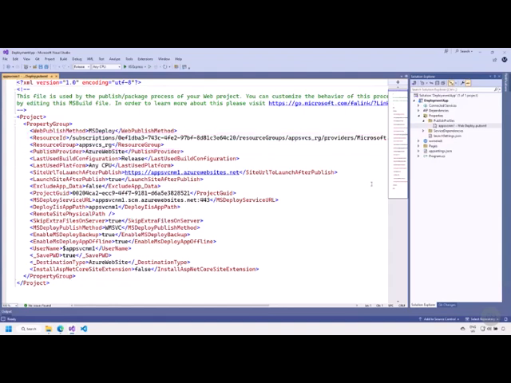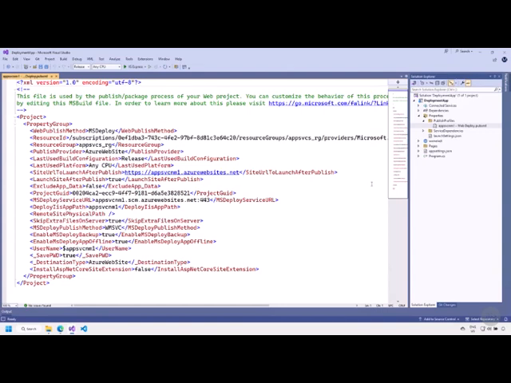The target information about the app service is here, like the resource ID in Azure and the resource group. The site URL to launch after publishing, the username to authenticate with, and the save password node is set to true. Okay, so it looks like the publish profile is authenticating with the name of the app service, not with the name of the administrator account that we use to connect to Azure and set up the publish profile. That's because we don't actually publish to Azure App Service with an Azure AD user account. We only use that to connect in the Publish wizard and pull down the information used to publish, including the credentials needed to publish to the app service.